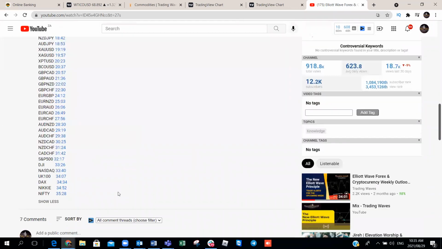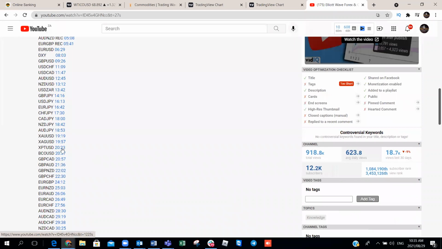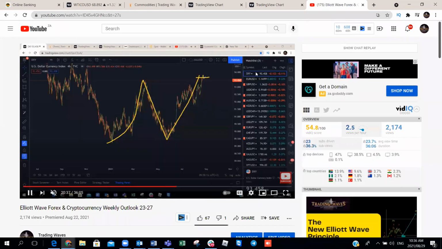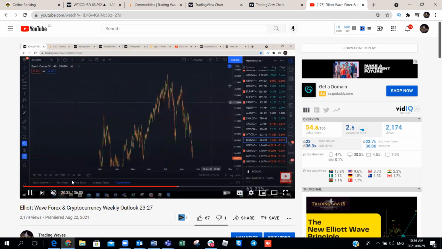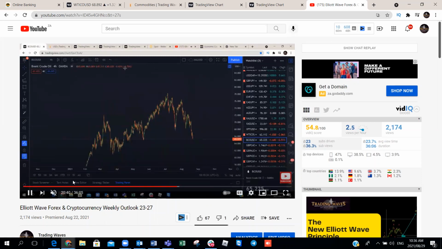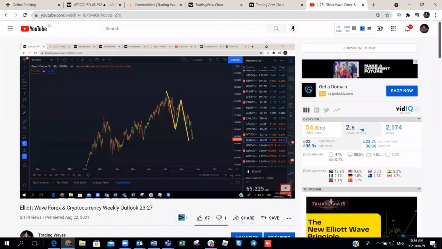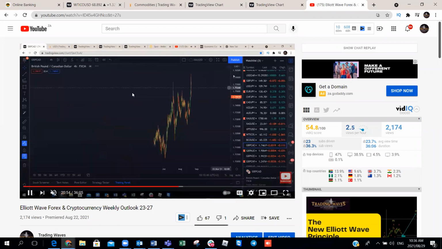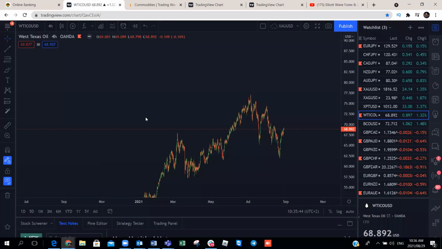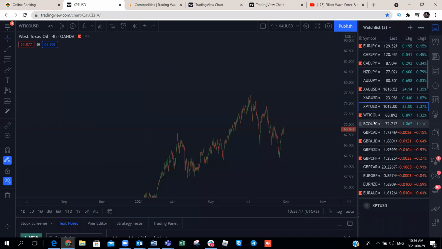Let's go to oil under commodities, Brent crude. Let's see. We were showing the blue box here that we're going to reverse. We've got 3 waves down. This was last week, guys. We're looking for that. We had reached the blue box and we were looking for that to start the reversal. Okay, so that is where we are now with Brent crude, and then we've got that reversal. So let's have a look here at how Brent crude is playing out.